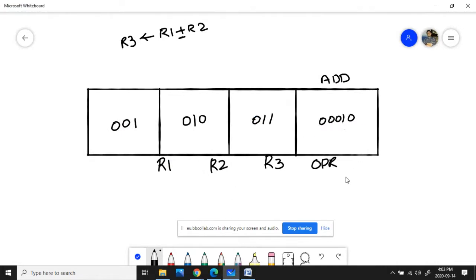So this is the control word: 001 010 011 00010. This is question number 4. Understood, brothers?